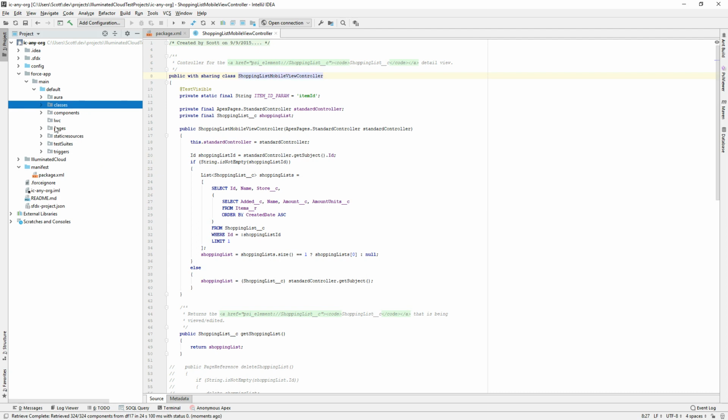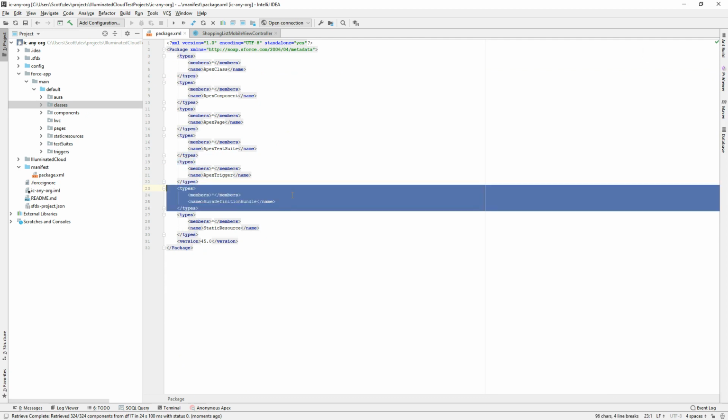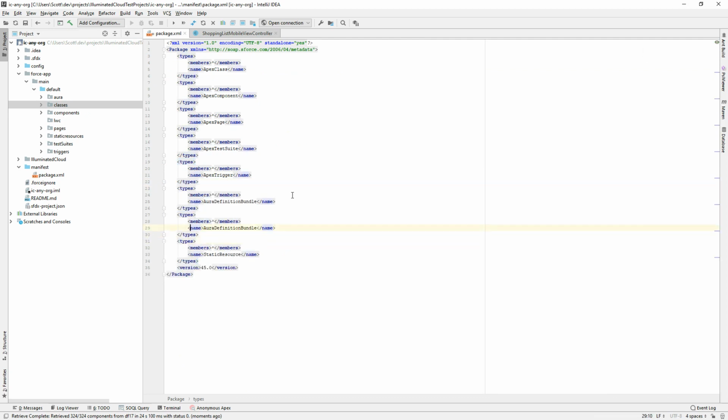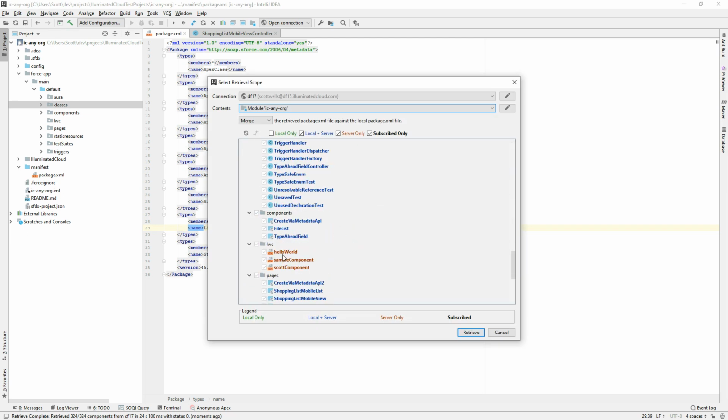So Lightning Web Components is empty. It was stubbed out when we created the project. Why don't we go ahead and pull those down? So again, this is a package XML based metadata subscription. So I will just say Lightning component bundle and add that, and we'll do another retrieve. And what it's going to show is all the things that we have, local plus server, and you'll see down here that now that I've updated that, it shows Lightning Web Components.